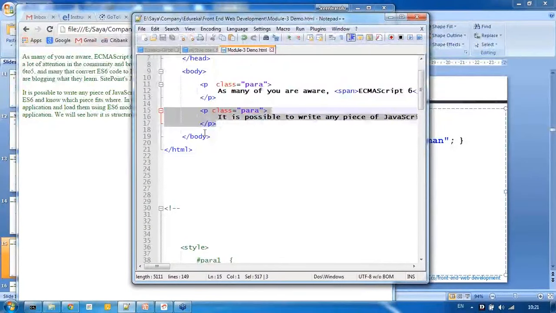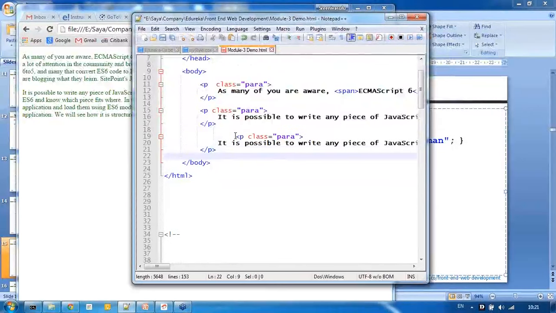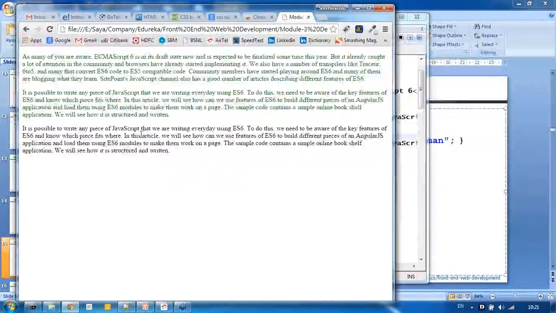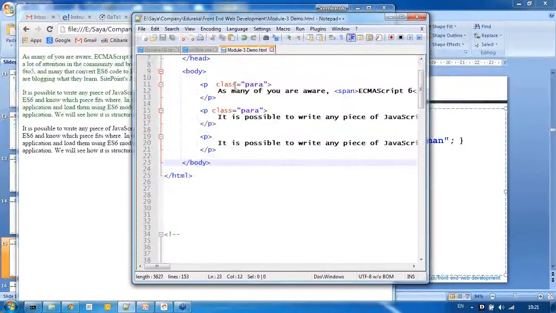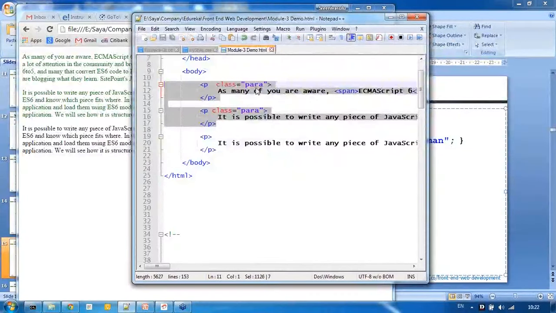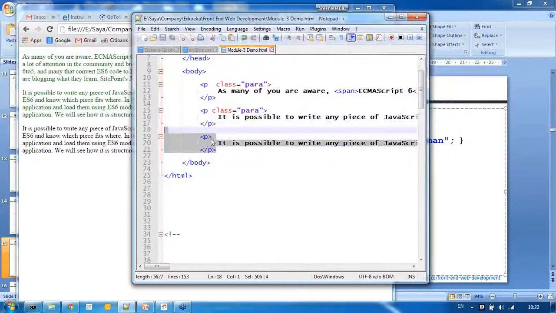So note that I have another paragraph. Okay. So which doesn't have, let's say, any class attribute. So it doesn't have any attribute. So this is a third paragraph. You see the third paragraph in black color. Because this style para color green is applied only to, since you are selecting using class names, only the first two elements will get selected, and only the green color is applied only for the first two, and the last one doesn't have any class, and for that default style, which is the black color, is applied on that element. Is that clear?